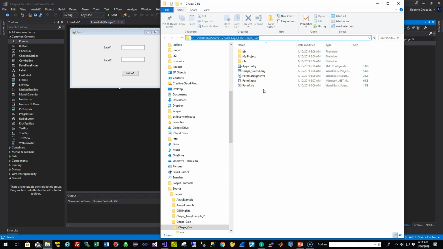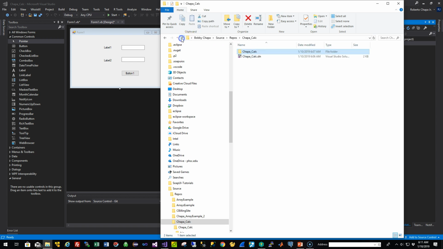So you can see here, all your folders are here. The file that's most important to me is this one right here, the Form VB. This one right here that's highlighted is the one that actually has your source code. That's the file that's most critical. But in actuality, I'm going to want to see all these.